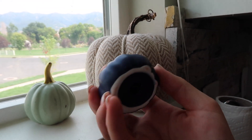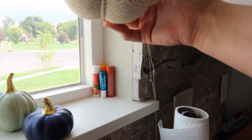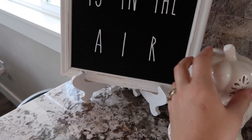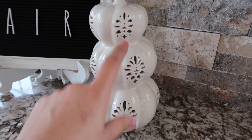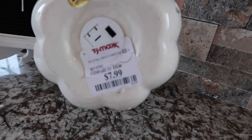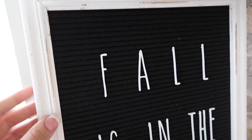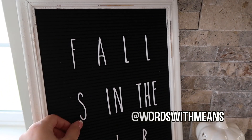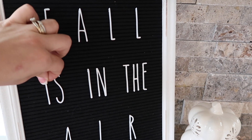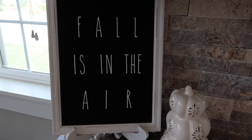Next, on my windowsill, I just have these small little pumpkins for a light little touch. These are from Target Dollar Spot last year. And over on this side of the cabinet, right on the edge of the countertop, I have this little pumpkin that actually lights up. I love like the little stack and especially that it's not totally straight — I just love the cuteness of that. This one was from TJ Maxx from a few years ago. And then I love this letter board — I got this on Amazon and I love how tall it is and the stand it came with. The letters are from Words With Means on Etsy. It's something you can get once and use forever because you can always just change out what the words say.